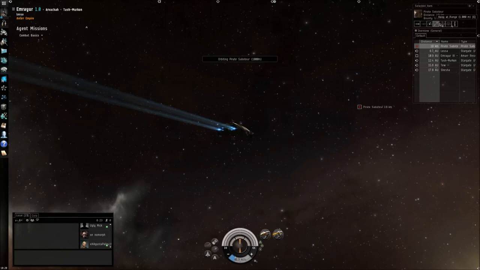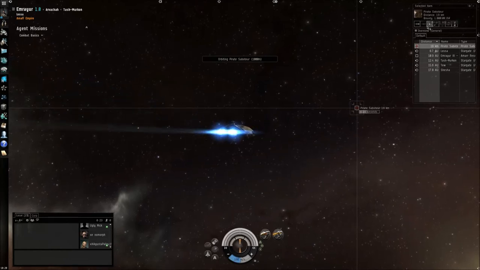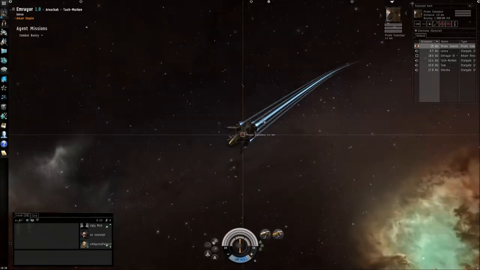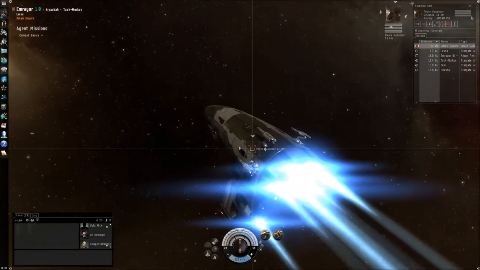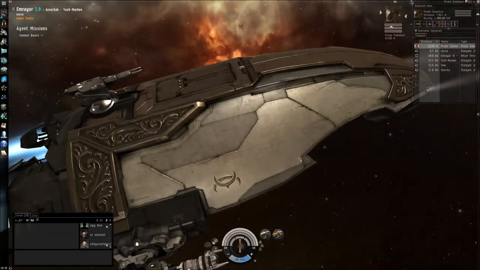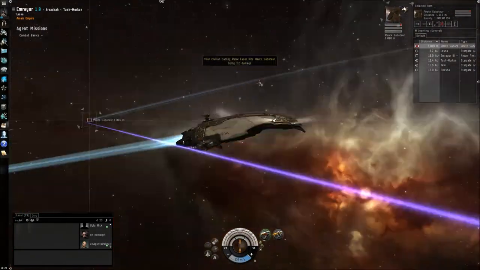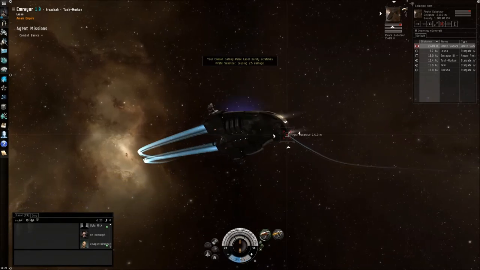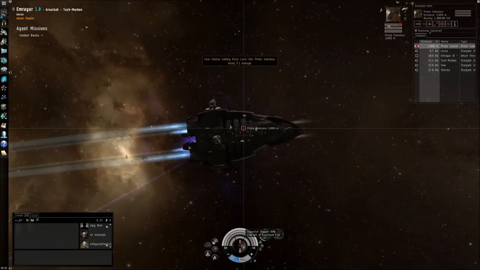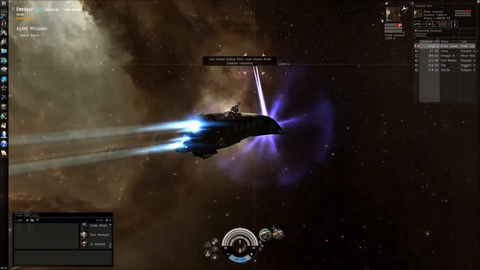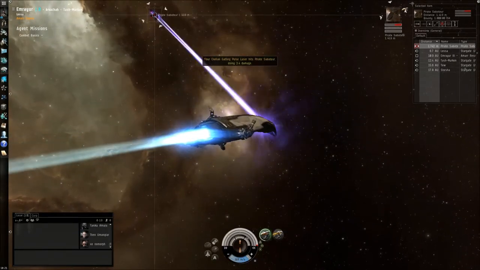Or we'll just lock onto him so we can start shooting him, and we'll orbit him at 100 meters for now. This is the enemy, another frigate. Or you do a lot of management. You manage your weapon firing, so you can see our cap has gone down a bit there. And when your cap's starting to get low, you turn off a couple of your modules so your cap can slowly recharge.